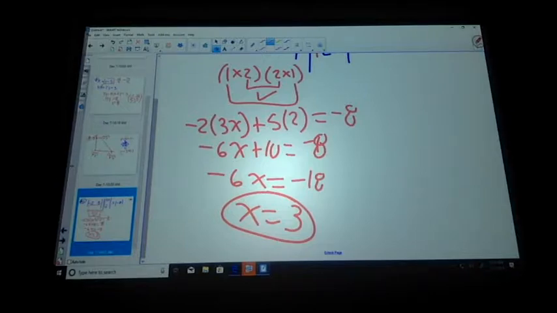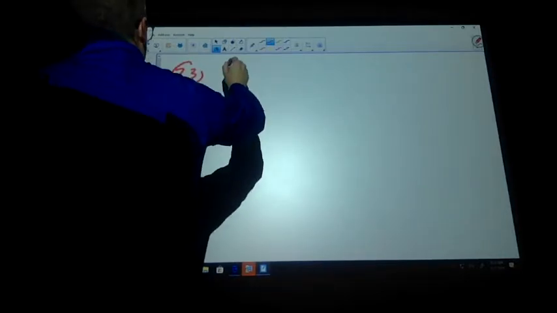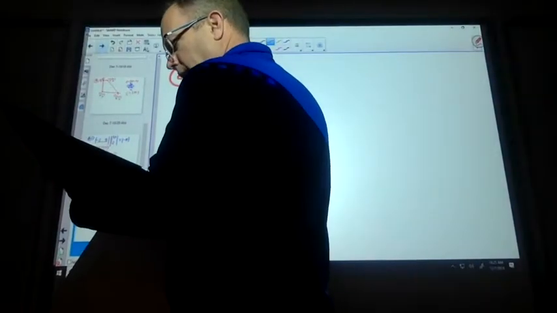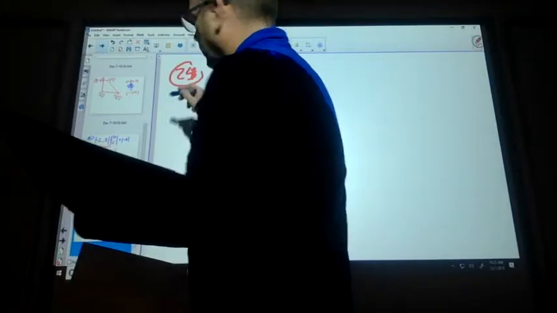24 says a women's softball team needs 12 bats, 45 balls, 15 uniforms. The men's team needs 15 bats, 38 balls, 17 uniforms. The cost per bat is 21, per ball is 4, and per uniform 30. Make a 2 by 3 matrix representing the needs of both teams and a 3 by 1 matrix representing the cost of the equipment. Okay. Good call. Let's see, number 23. 24, you said, right?